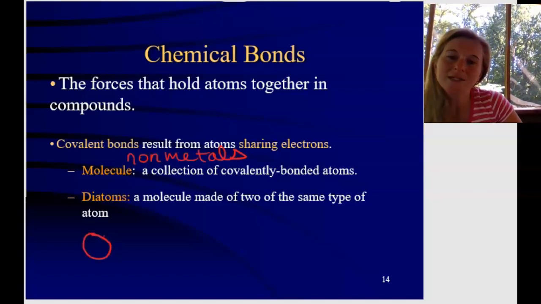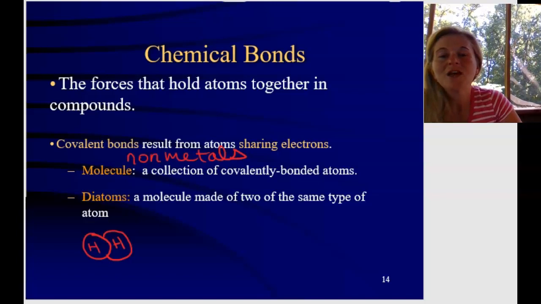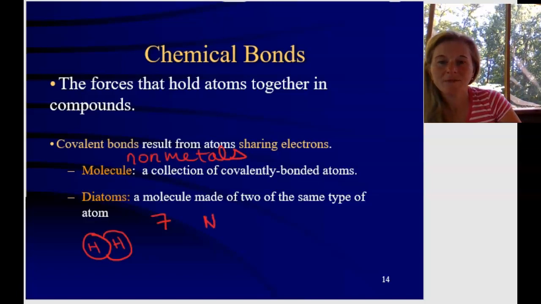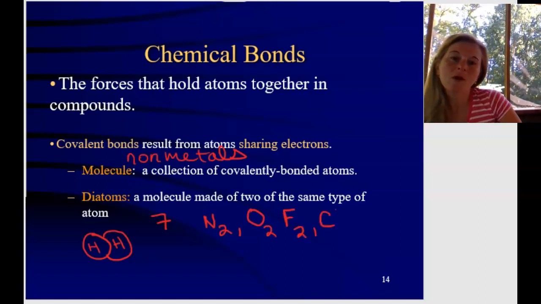They want to bond to another atom like them. So our easiest example is hydrogen, right? So hydrogen is a diatom. If you have a tank of pure hydrogen, those atoms are going to hang out together. There are 7 diatoms. Hydrogen being one of them. I'm actually going to turn to my periodic table, and you want to start with nitrogen, number 7, and make a 7. So we're going to have nitrogen, oxygen, fluorine, chlorine. Oops, I forgot that's supposed to be a comma.